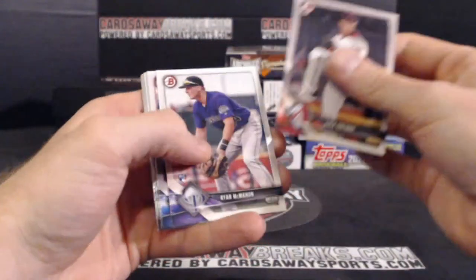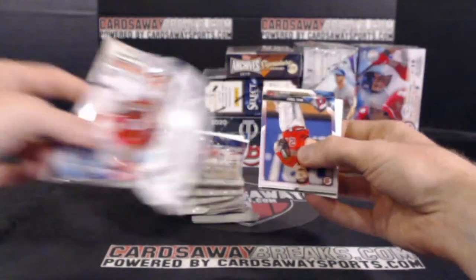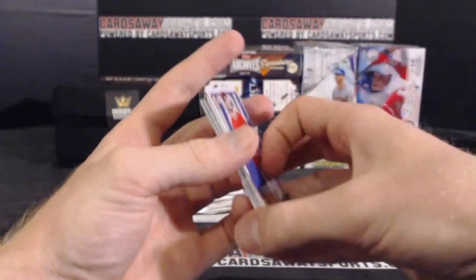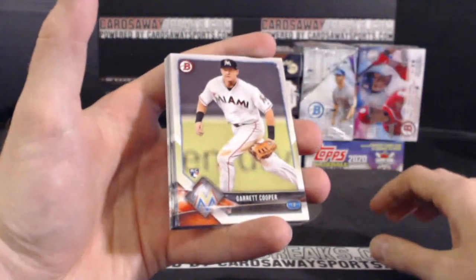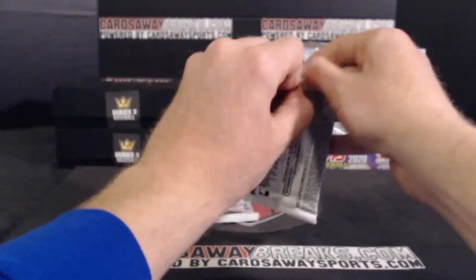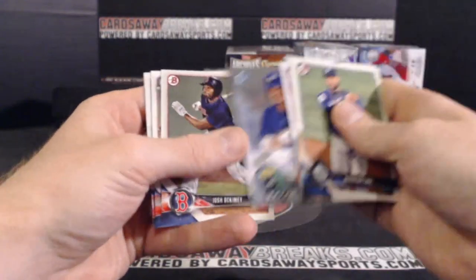Zach Greinke. Evan White. Mike Trout for the Halos. Happy birthday to Nick Williams. Oh, beautiful. Forrest Whitley. Garrett Cooper for the Marlins. Jake Kalish first. Robbie Cano for the Ames. Ace Vado. Keston Hira, 46th.